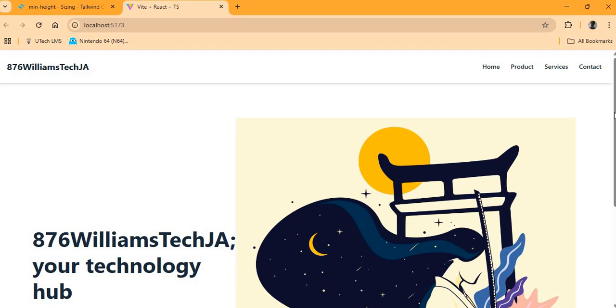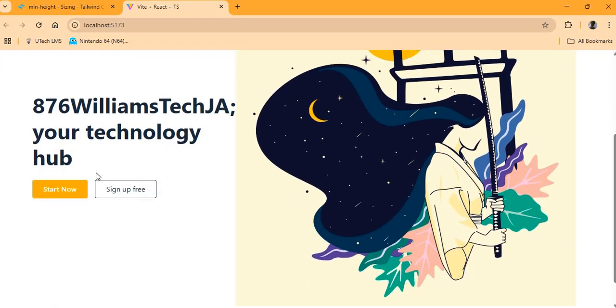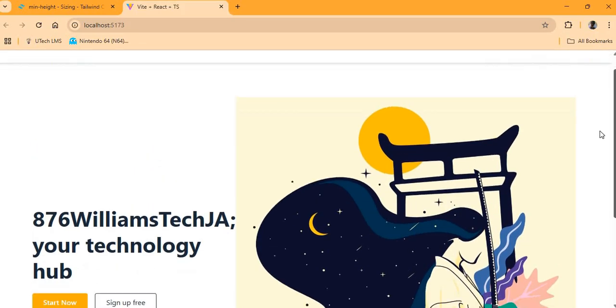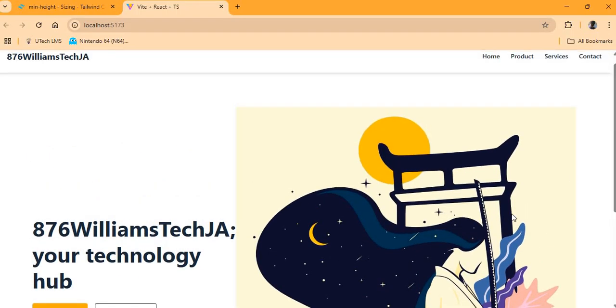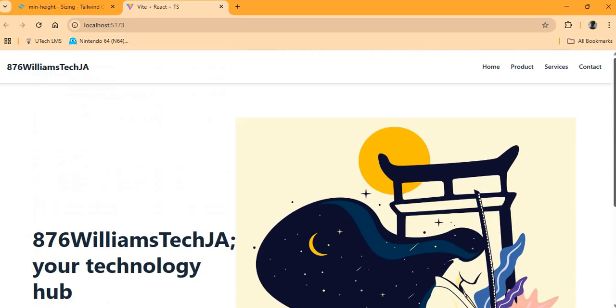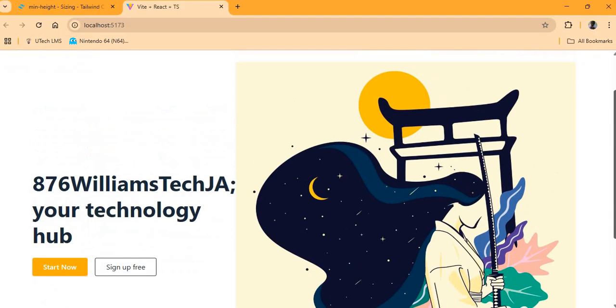All right, so we are making some progress. This is what we have so far. I mean, it's not looking too bad. We can add some CSS to the image as well, but for a quick little landing page, it's not looking too bad.